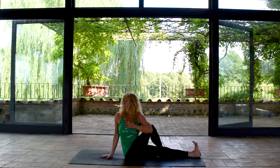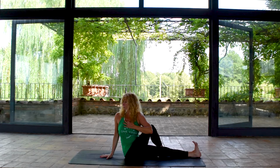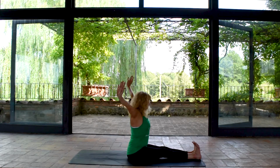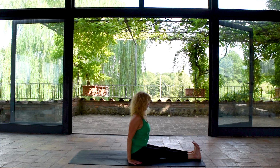Gaze goes over that right shoulder. Breathe in. And out. As you inhale, come back center, sweep both arms up, and then exhale, hands down by the hips. Come right back to that staff pose.